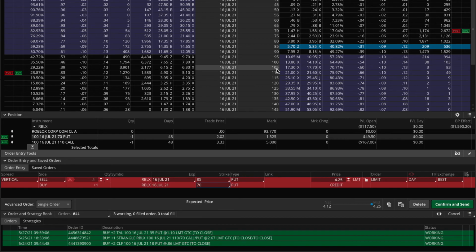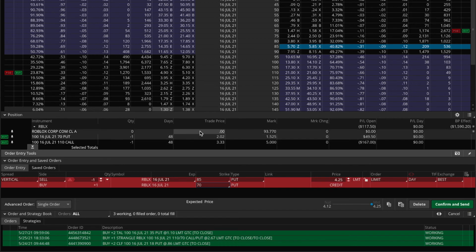So the risk here is if the stock whipsaws me, if it blows through my call strike and then turns around and blows through my put strike, that could be problematic, just depends on how far it whipsaws back to the downside. But that's just how this works. When you want to make an adjustment and take in additional credit, you have to give something up. And what you're giving up, at least in part, is your probability of making a profit.